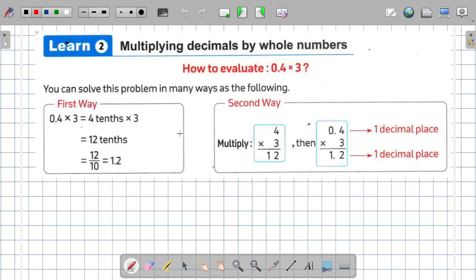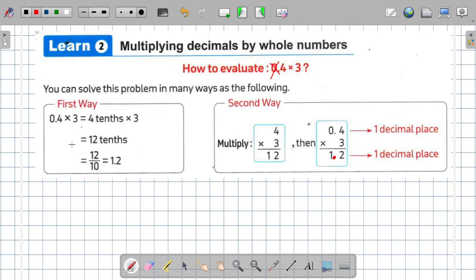Next, or the second part of our lesson today, is about multiplying decimals by a whole number. It's very simple. Forget the decimal point, multiply like it's very normal, and after that put the decimal point in its place. So if I have an example like this, I want to multiply 0.4 by 3. So what can I do? Cancel the decimal point. Okay, so it will be 4 by 3 equals 12. So it will be like this. And here I have one digit before the decimal point, so I will put the decimal point before one digit. So it will be like this, 1.2.